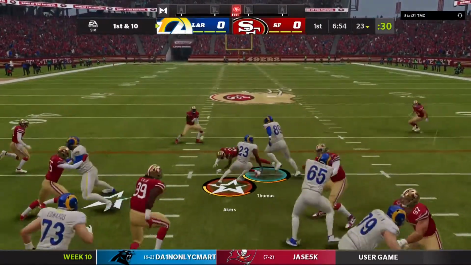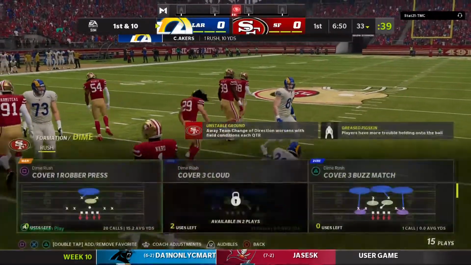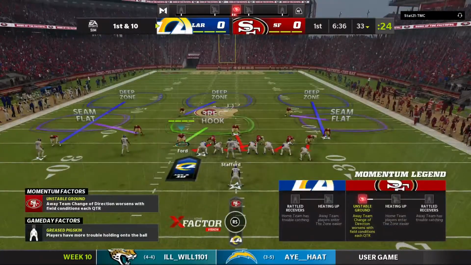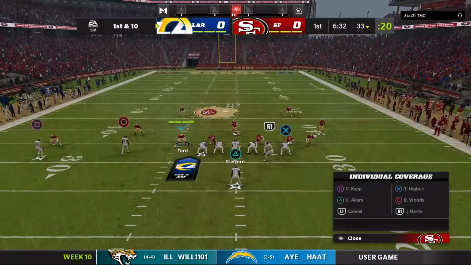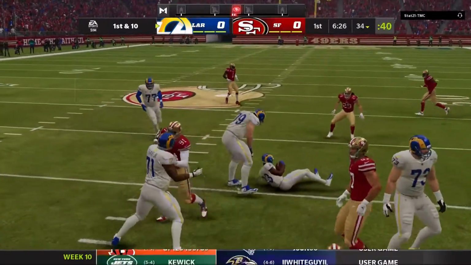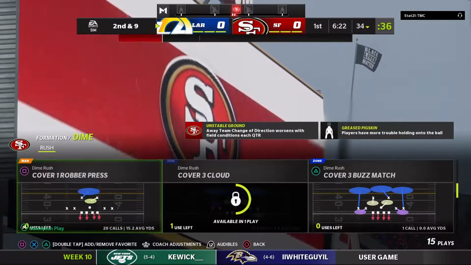Now the first carry for Cam Akers, and he's got it past the 30 before he's hit and dropped. It'll be a gain of 10 to start the drive, out by a few inches. That'll be a first down. They'll run this with Akers, and he'll be taken down right around the 34 after a pickup of only a yard.